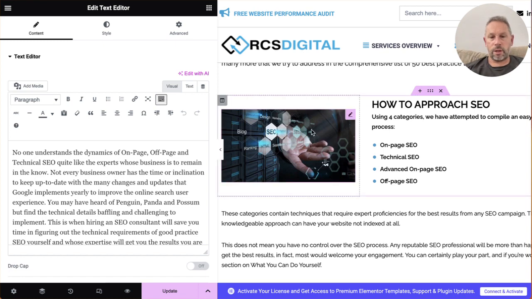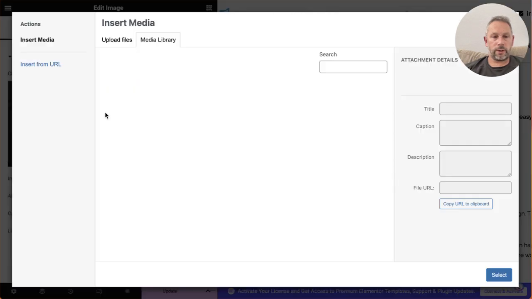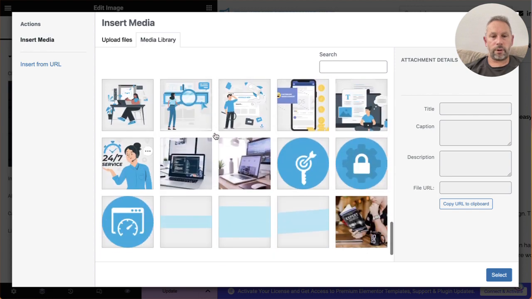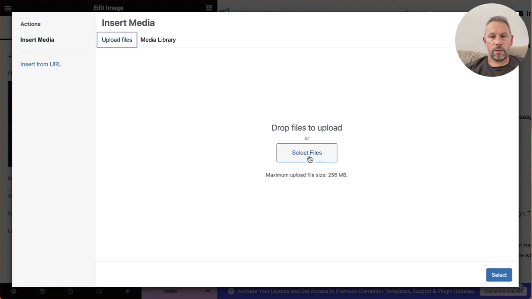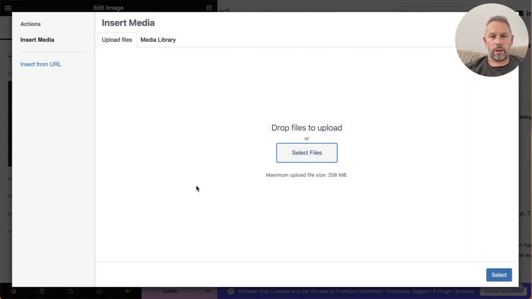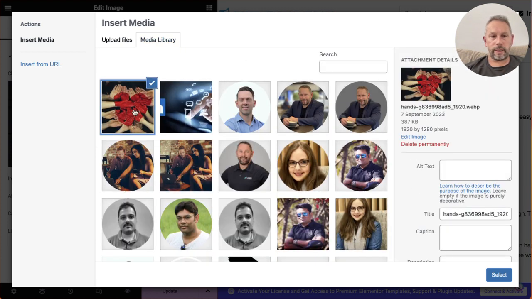So what you can do is click into the image, hover over the pen, and you'll see this section pop up where we can add a new image. So you click on that. Now if the image is already in your media manager, I've got a load of images in there, but if I want to load up a new one, you go upload an image, select it from wherever it is. I will select that one. I actually uploaded it just before, so that is now inside my media manager. I can go select that image.